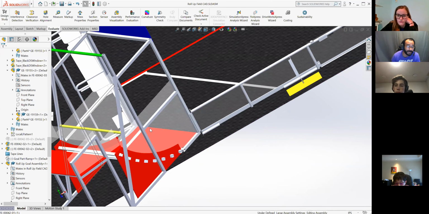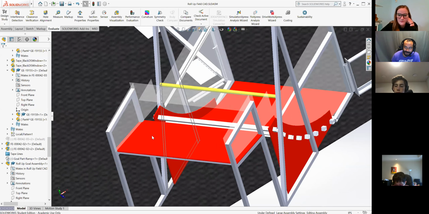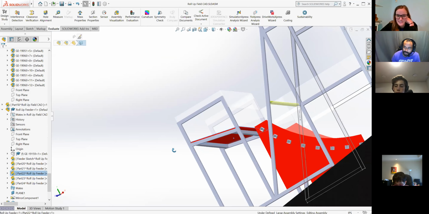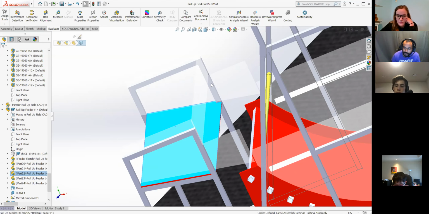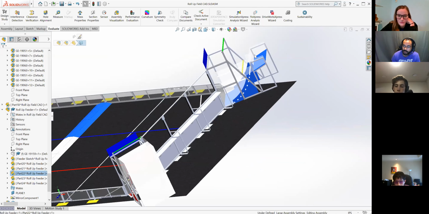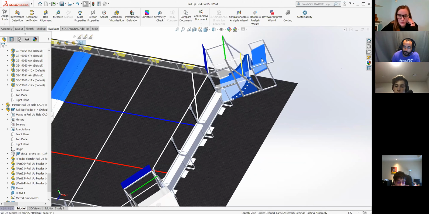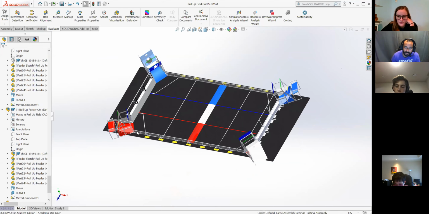I completely forgot about what happens at the end of auto. Okay, back up a little bit. At the start of the match, this platform right here, we didn't actually CAD the ramp, it's one of the things we have left to do, but there'd be a door here and this platform would hold 250 small balls, and there'd be 250 more small balls on the blue platform over here. As soon as auto ends, all 250 get dumped out from the 2 feeder stations.